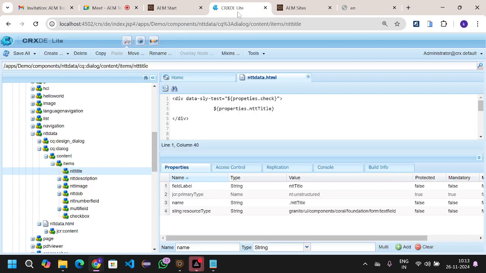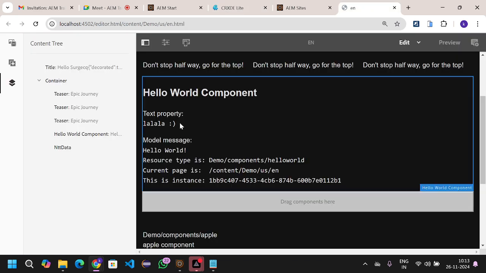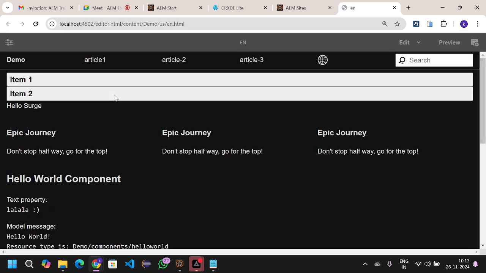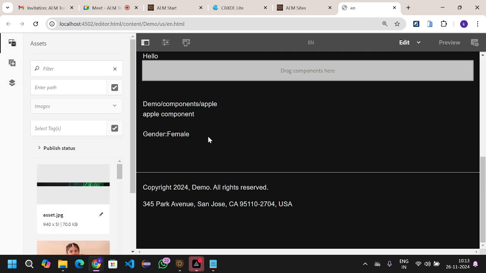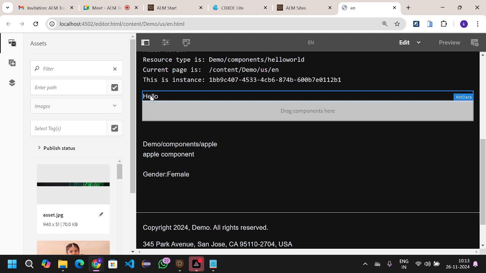Now check again with the code base: div data-sly-test, and there was a spelling mistake. You can take properties dot check. Now we can reload the page, and now you can see hello is coming.